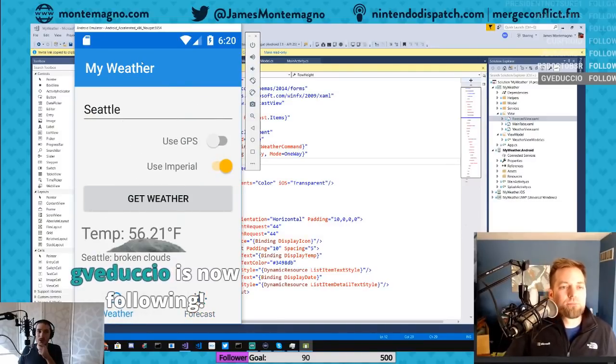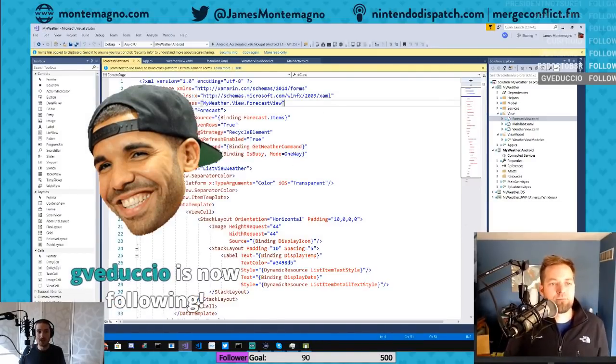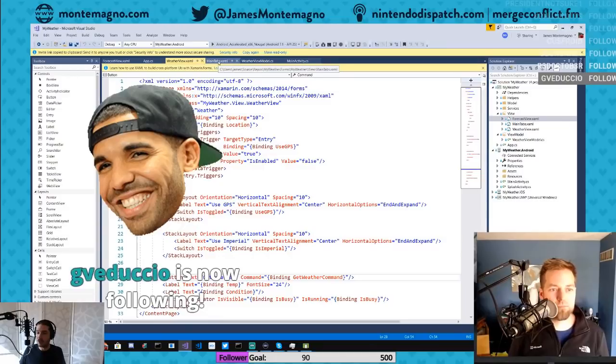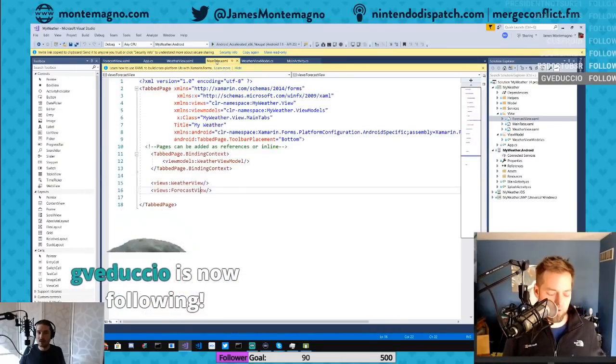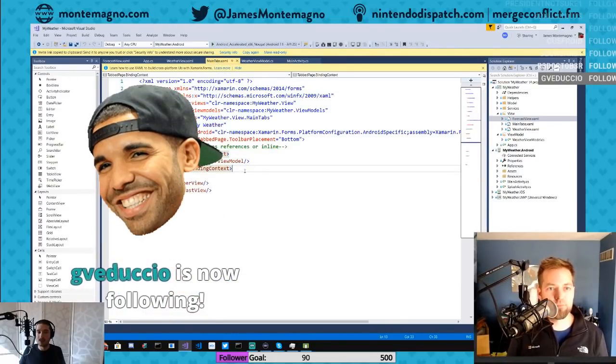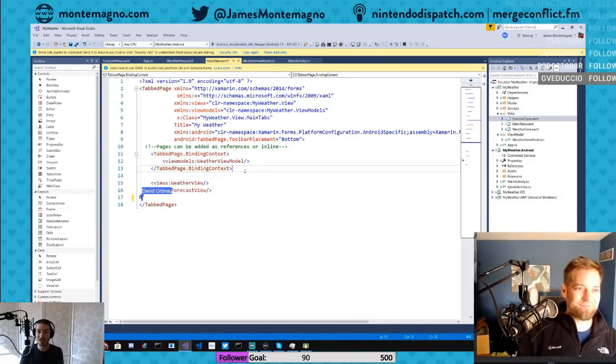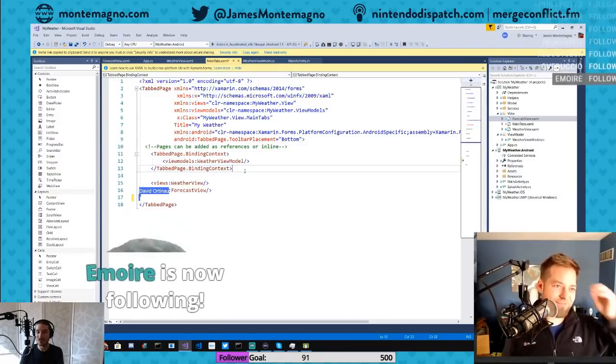So let's say I wanted to add a navigation item in here. So I think if I go into this weather view, how I've done this, does this work for you? Live Share? Yeah, I'm seeing your cursor. How does this look? Can you see this tabbed page? Can you move your cursor? Yep. Holy banana. Can I move my cursor? Yeah, let's see here. Oh my goodness, there's David. Wow, wow. And it totally typed in the thing. Yeah, awesome. This is amazing.